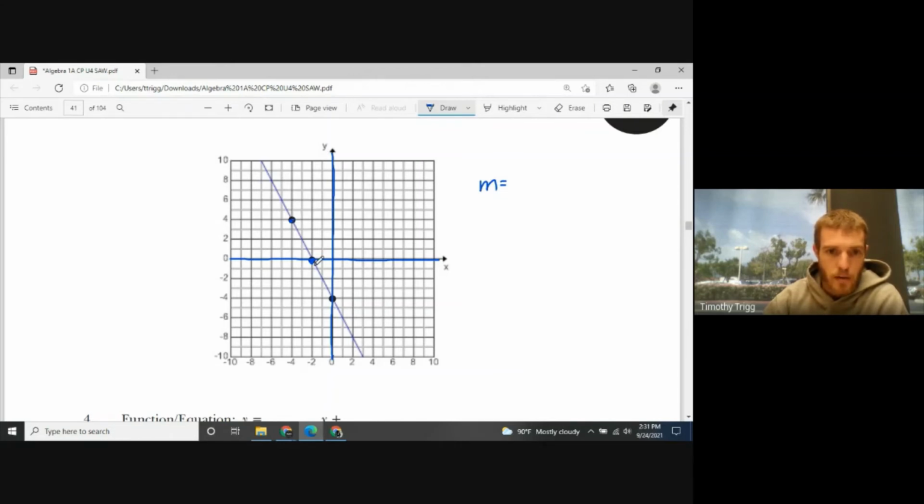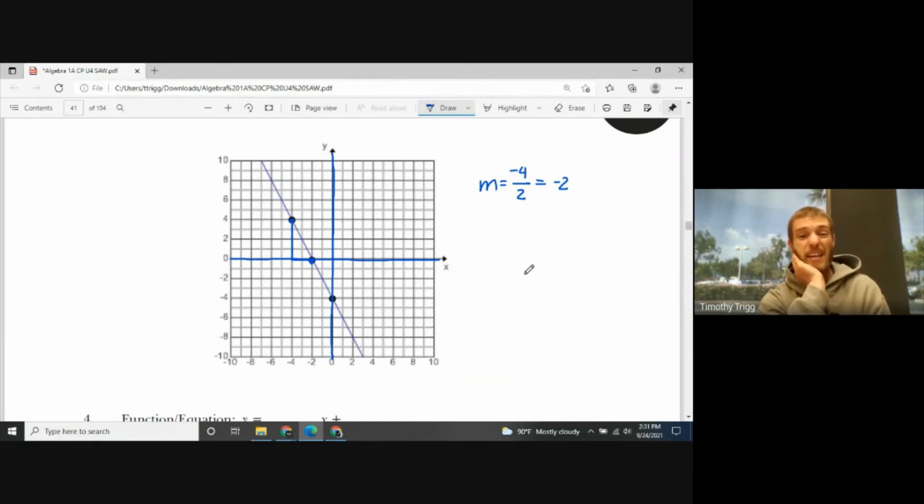So when I'm going from here to here, I actually have to go down for my rise. I don't rise to go here, right? I have to go down. So I go down 1, 2, 3, 4. So I had to go down 4. And then my run, 1, 2, will be like that. Notice this gives me a slope of -2.